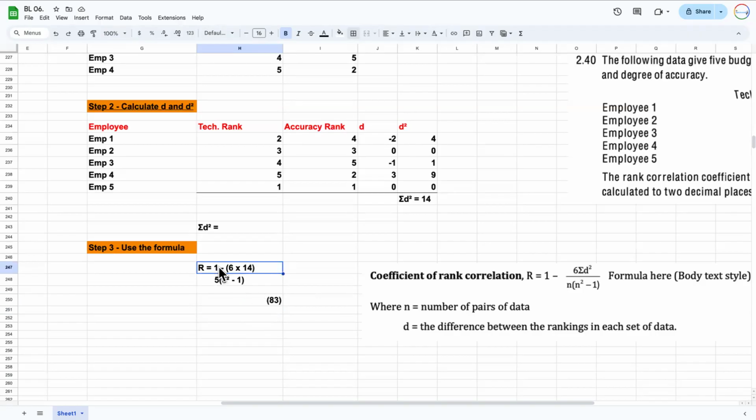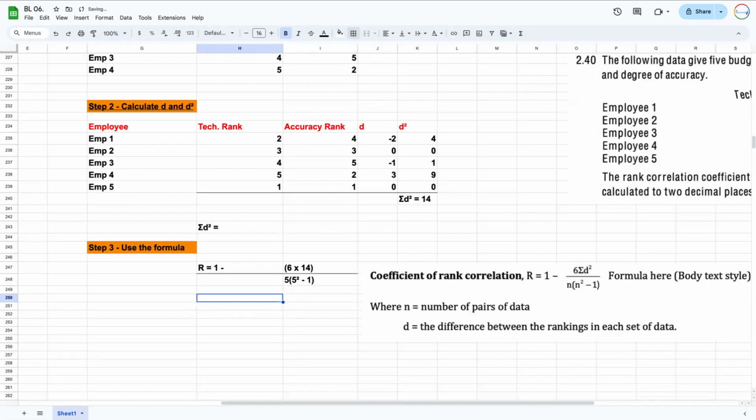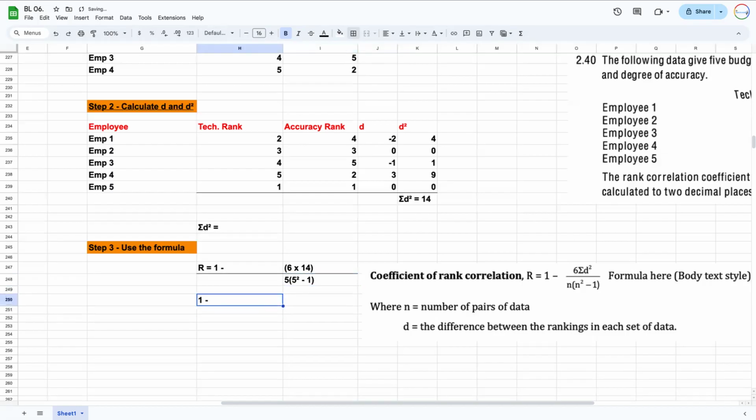No, the 1 is not like this. So we have to have this formula as a separate one, and this formula as a separate one, right? The one is the common one. Once we did the calculation only, we have to take 1 minus. So 1, keep as it is, 1.